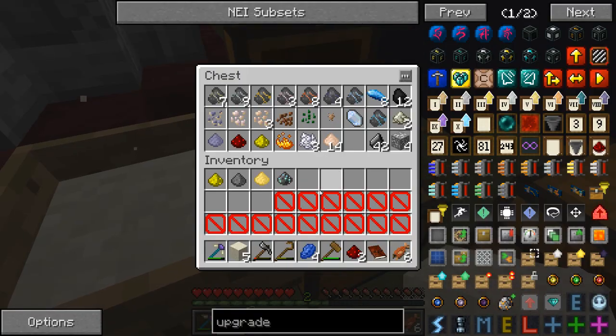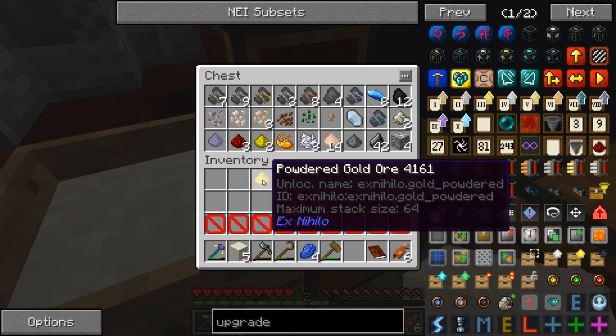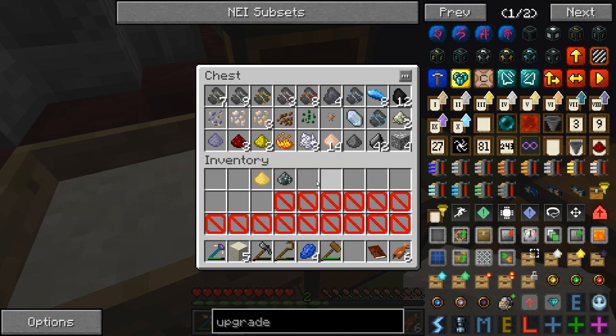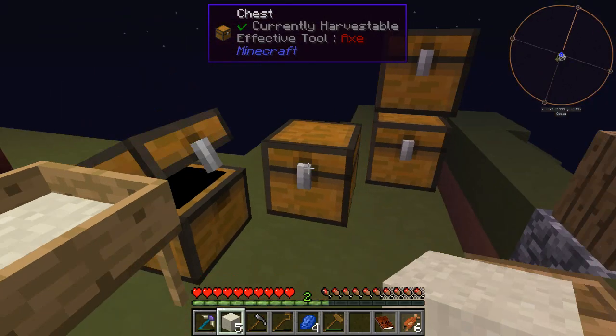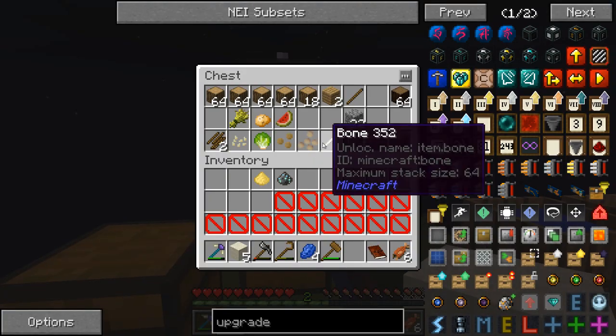Well, there's the redstone already. Awesome. There's all the redstone I needed already. Cool, and powdered gold ore and sky stone dust. Sky stone dust. Ooh, there's a thing. I'm going to have to add another chest to this, aren't I?